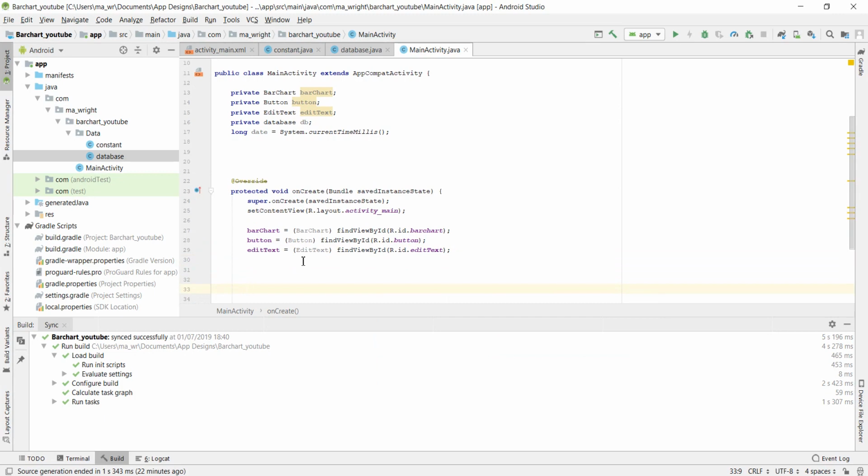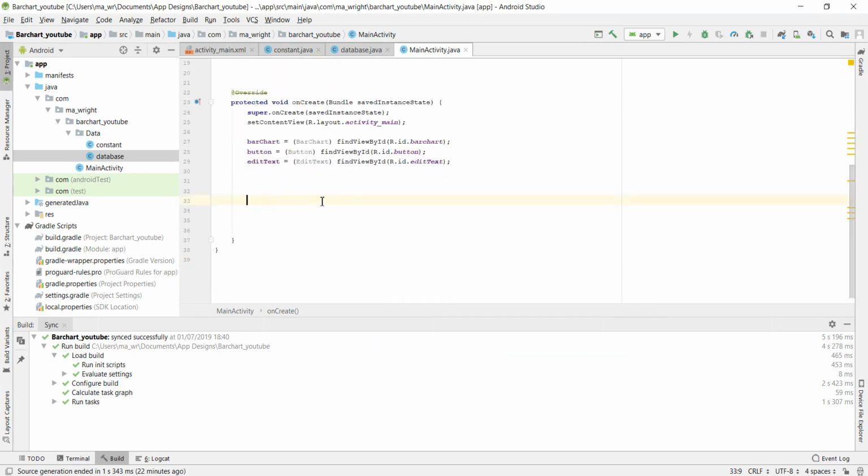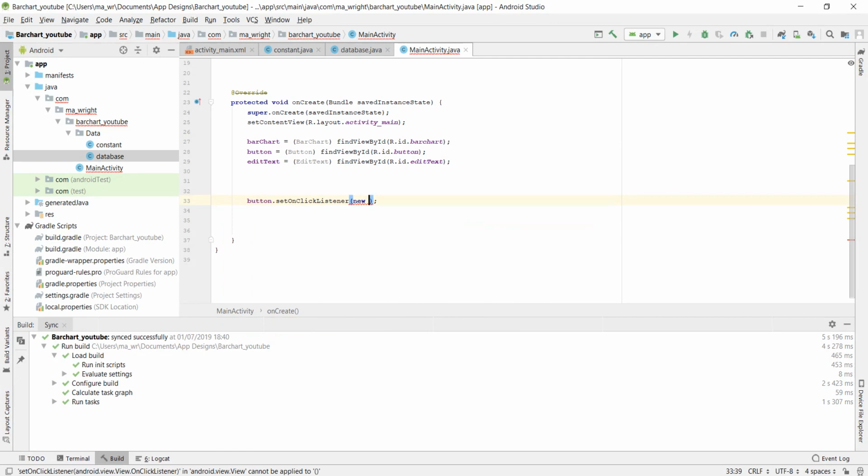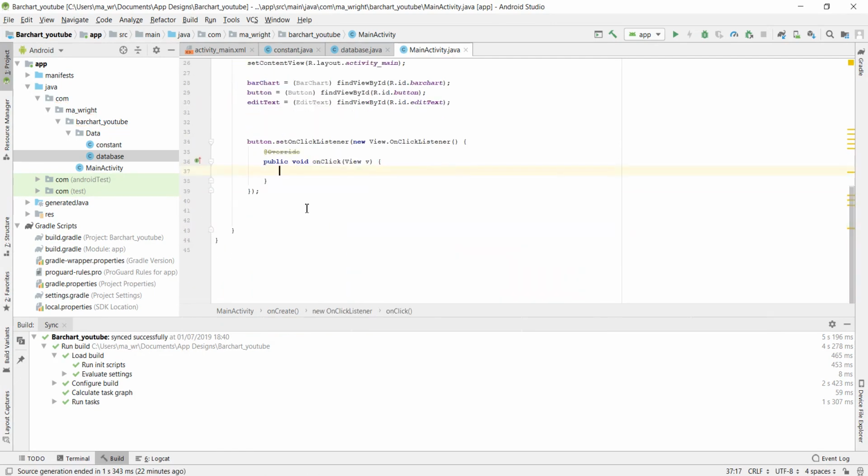Okay, cool. So I'm going to use an OnClickListener for our button to set everything up. We say button.setOnClickListener, new OnClickListener. In our OnClickListener, we're going to implement our save to database method.